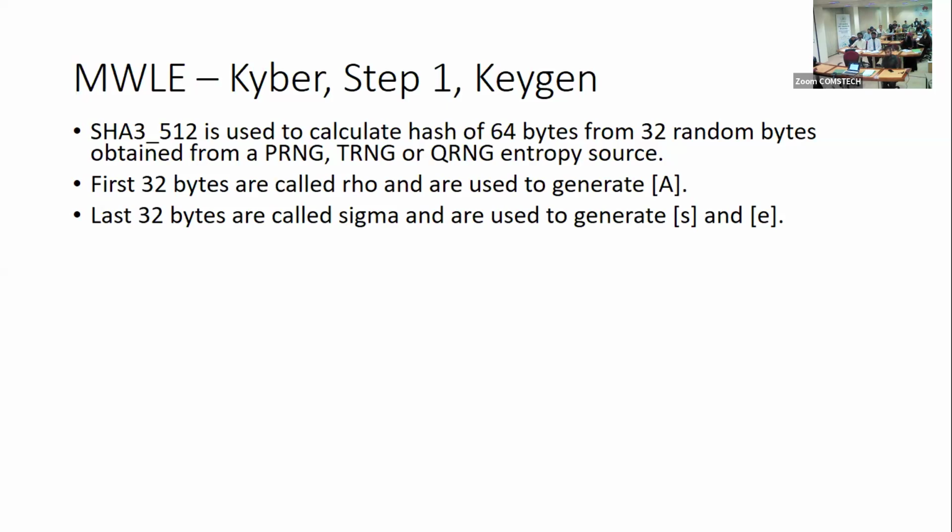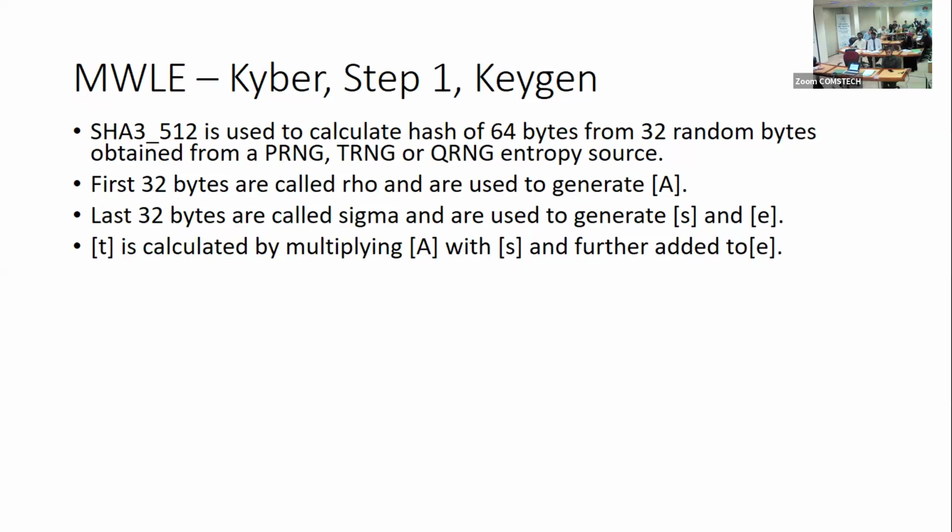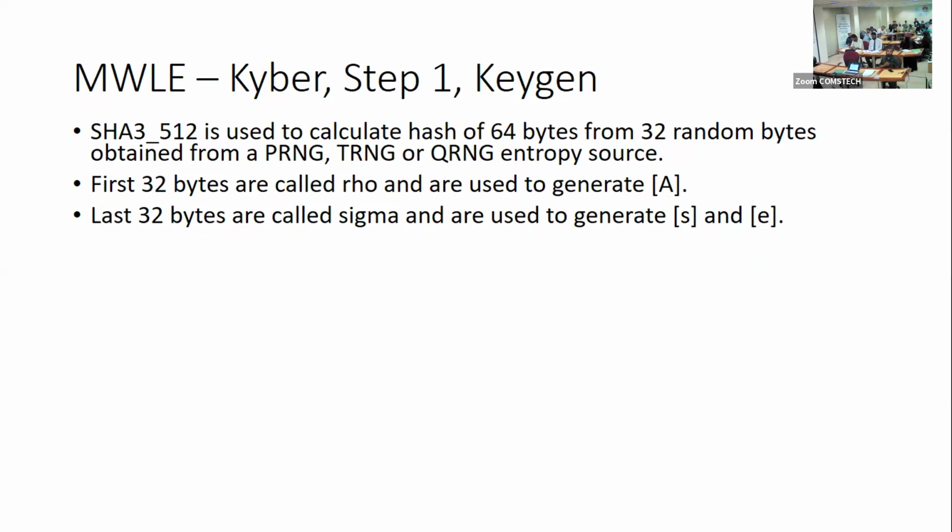And then from sigma we generate the S and E matrices. Just trust me that we can do that. It's just simple for loops. In the case of A, there are 2 for loops, and then a thorough use of hash functions. In that particular case, we're using SHAKE 128 and SHAKE 256. Since I did not go into the details of SHAKE 128 and 256, I'm not going to here. Similarly, for generating S and E from sigma, again, just one for loop and good use of hash functions.